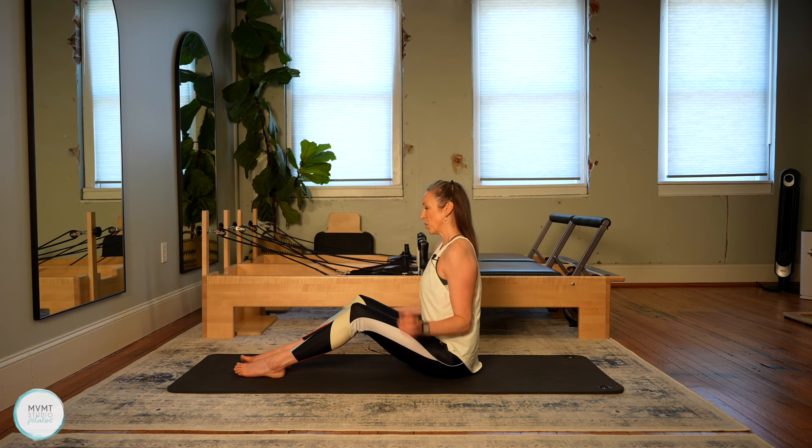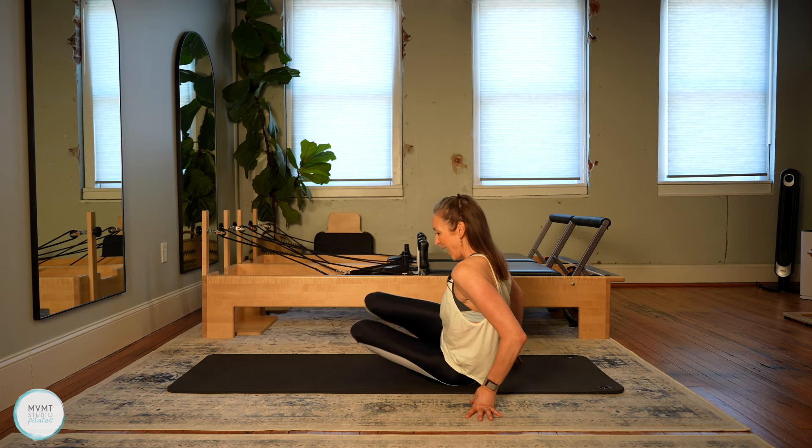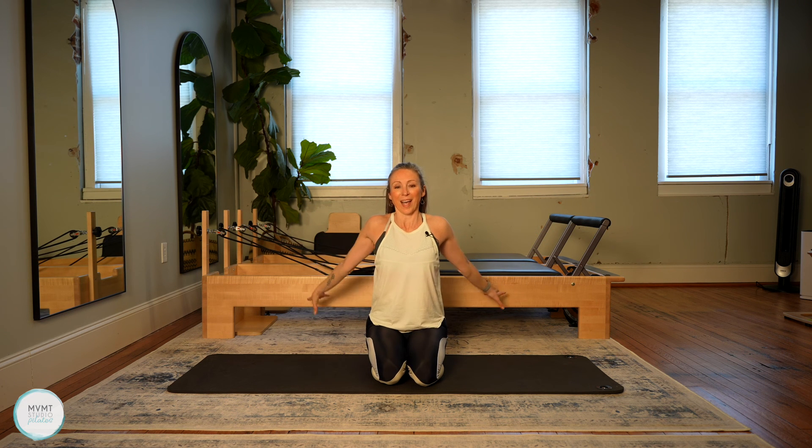Take your arms out and shake out the shoulders. Roll out those wrists. Roll them in the other direction. Then find a comfortable seat facing forward. We're going to do some large arm circles. Take both arms together, reach them forward, come up. Once they come right past the shoulder, turn the palms to face back behind you, opening the chest and the shoulders, and lower the arms down. Let's do that again — reach forward, lift, lengthen, turn the palms open and back, and lower. One more just like that — reach, lift, open, and lower.